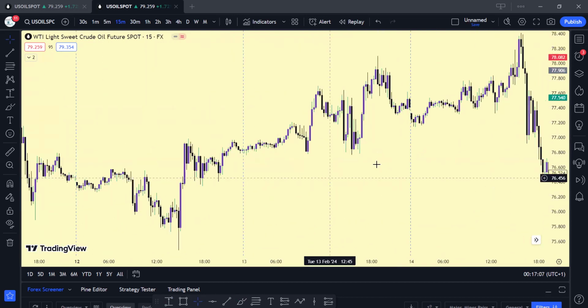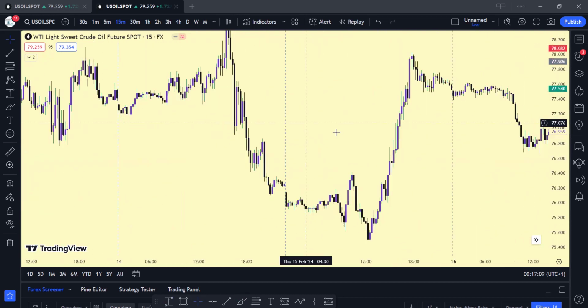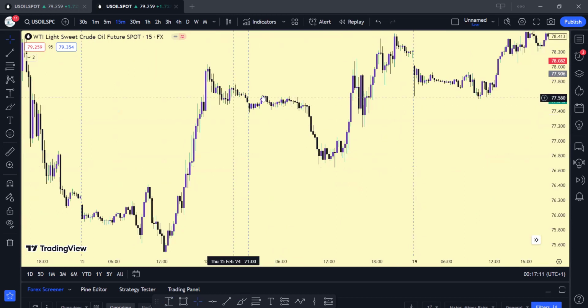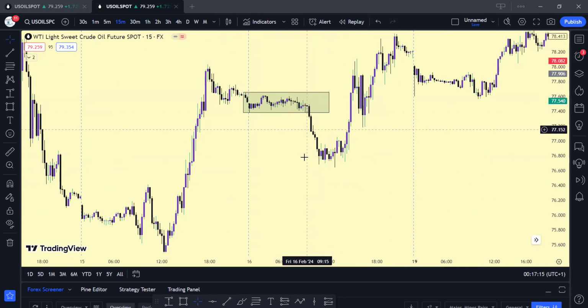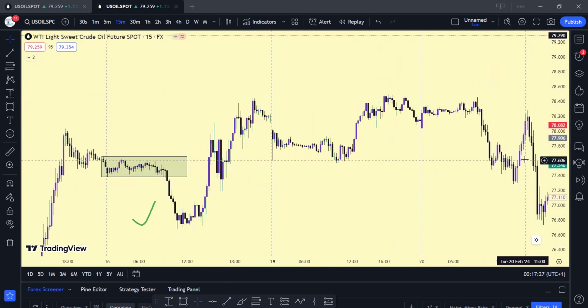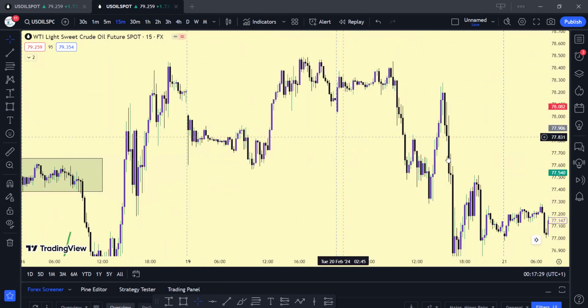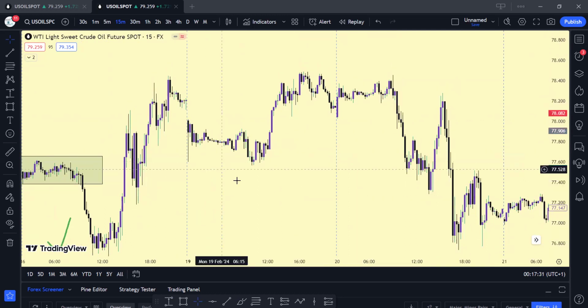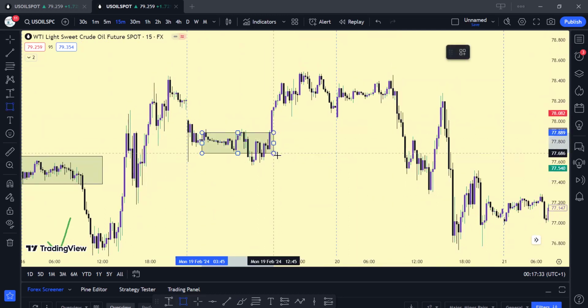So just looking for range, only range. So there's no range. Okay, there's a range right here. Just range on the 15-minute chart. You trade the breakout downward. You take your trade. Boom. Right? That's a good trade. So these are the ways you back test. Just simple system. You follow the system, the rules, right? Follow the rules.